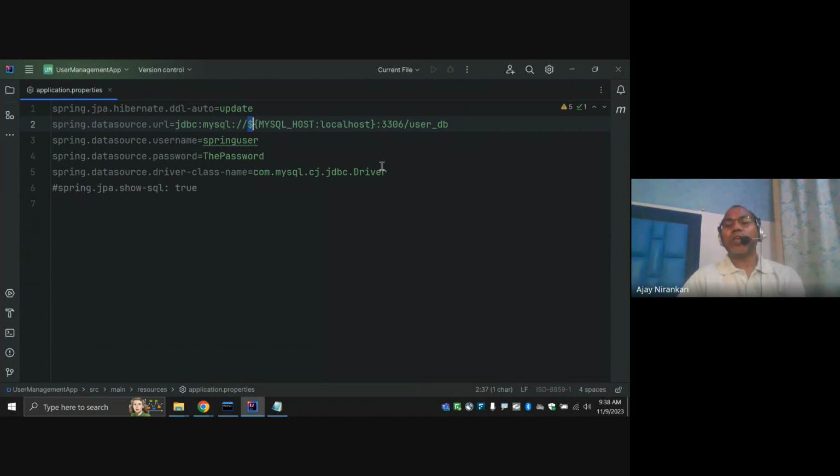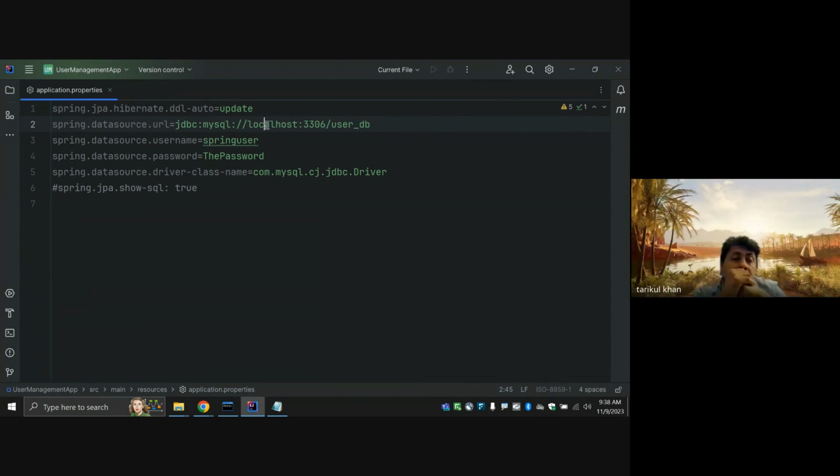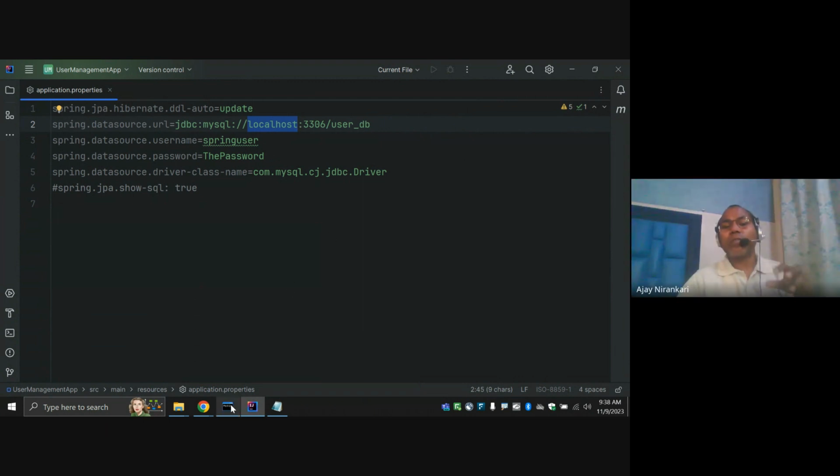I can say it is installed on my localhost, because I'm not using any other server. Your MySQL can be installed on a different machine, maybe a different location, different IP address, right? Localhost means this MySQL server is installed on my local machine, right?